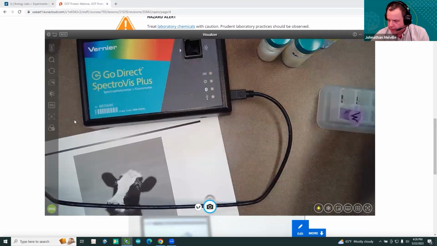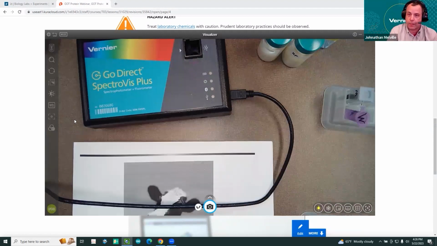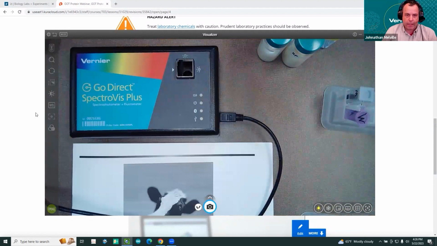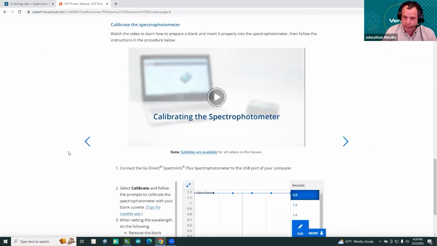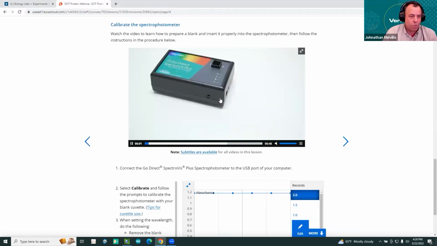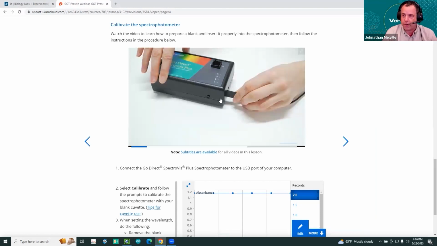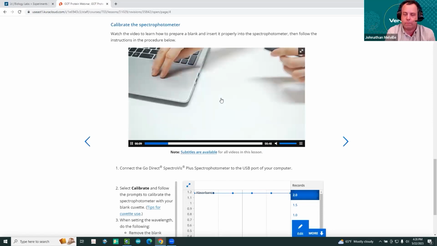I mean, you could also do this lab qualitatively if you want, but the nice thing about the spectrometer is we can do all of it quantitatively. So I'm going to stop back here. Let's go back to LT. The next step is we need to calibrate the spectrometer. There's a great video. LT has these really amazing videos that will show you how to connect everything, how to use it, how to calibrate the device. I'm going to plug in my spectrometer.